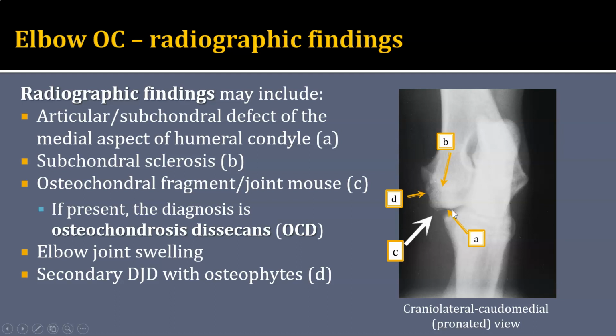This patient has a flattened articular surface of the medial aspect of the humeral condyle, so that is not normal. Also has the subchondral sclerosis, that is the increased opacity of the bone. And then this patient does have that rare osteochondral fragment or joint mouse that we might be able to identify, and it is this small little linear osteochondral fragment. There's a little bit of irregularity to the medial humeral epicondyle, which is some osteophyte production, so this patient has some mild secondary osteoarthritis.